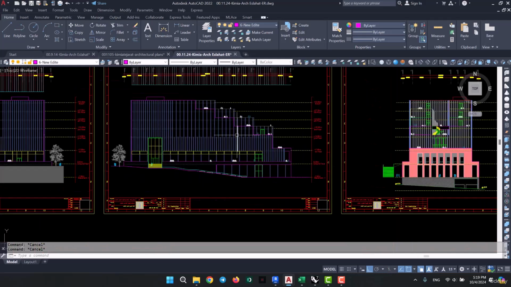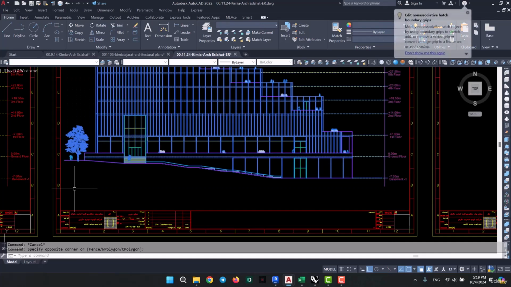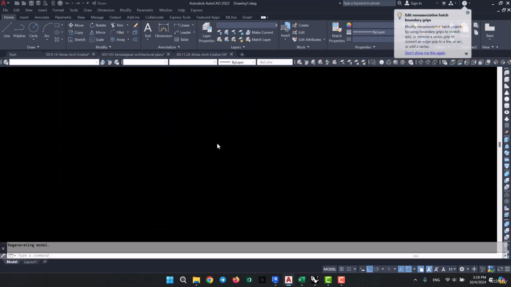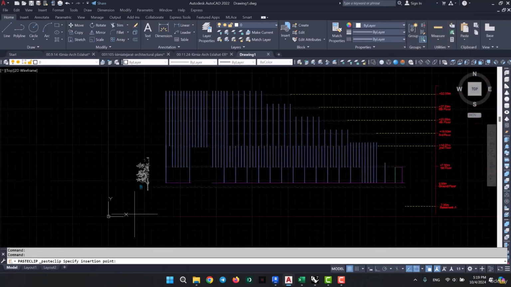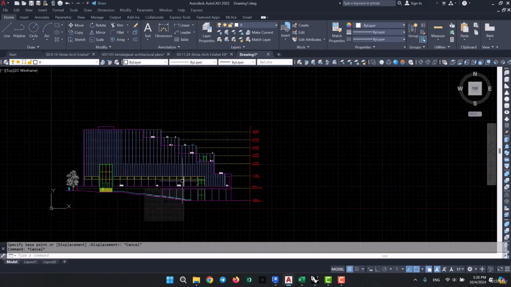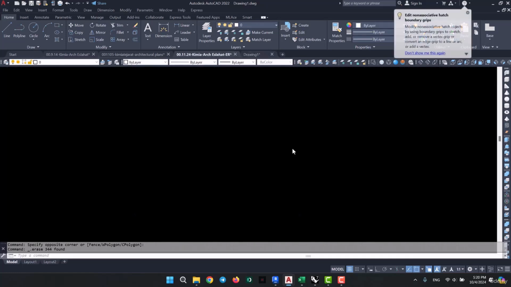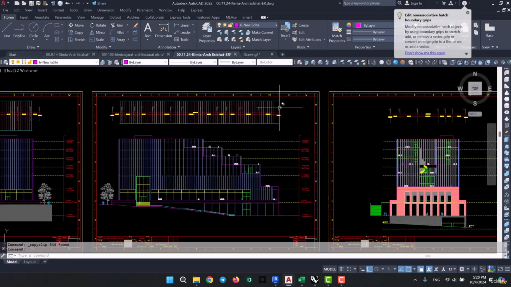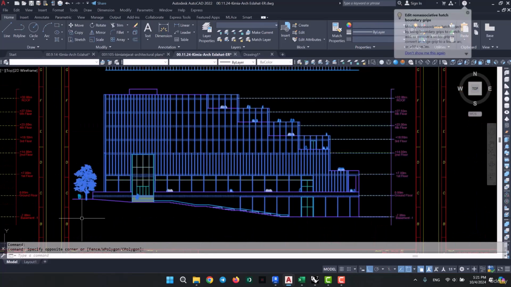Alright, so I will begin with this west elevation. I will begin by first selecting this whole drawing and putting it into a different file. That's the same thing we did for the plans. So I'm going to take that drawing into a new blank file. You see, now if I import this plan into Revit's elevation, I would need a mark to be able to align them together. The marks are usually the levels and the grids, and we only have the levels, so that means I'm going to have to bring along its grids as well, so that then I could precisely align it with what I already have in Revit. So I'm going to go back in here and reselect the drawing, this time with the grids.